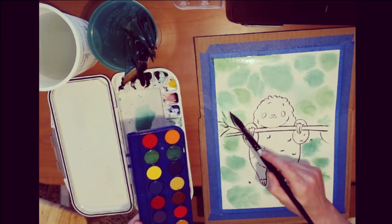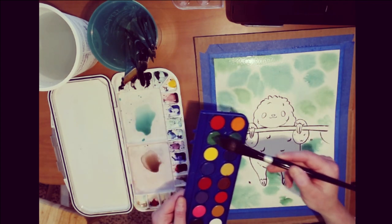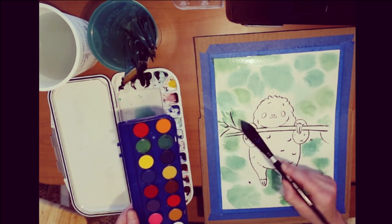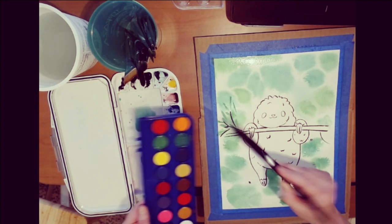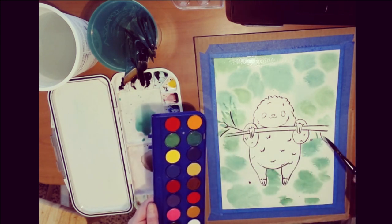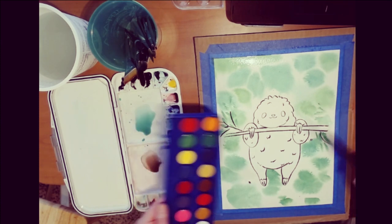And see, look, I'm making leaves. See? Just with my brush. So I'm just boop. See? Not hard at all. Now I'm gonna make a whole bunch of leaves everywhere.